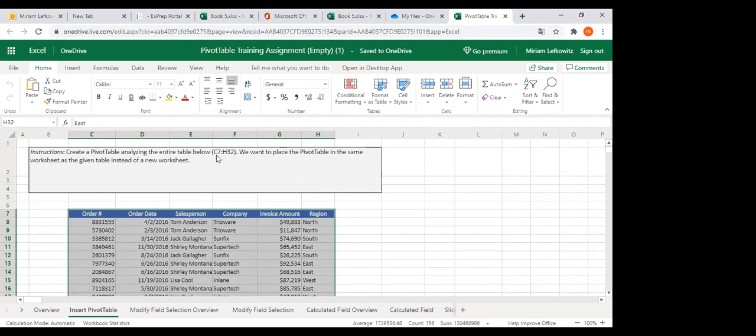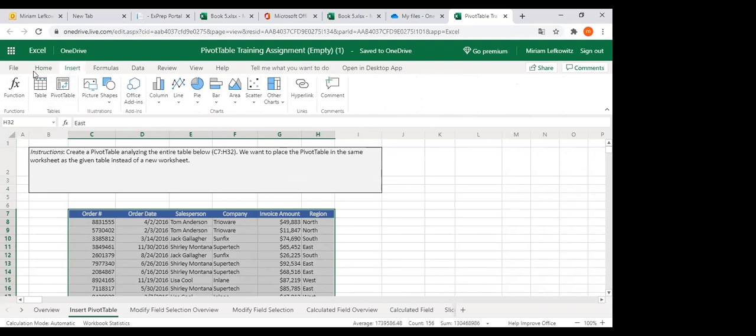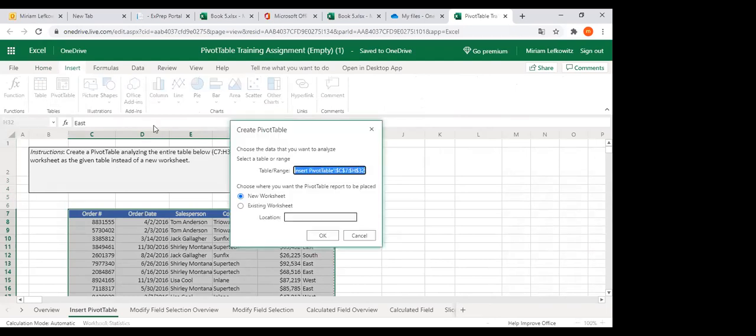You could do it later or you could do it now, it's up to you. You don't have to highlight really, because you can also select it here when you say insert pivot table. Then you would highlight here C7 until H32. Notice that you have all the dollar signs, so it means it's a fixed table. It's all fixed reference. We talked about the dollar sign C, dollar sign 7. I prefer to do it on an existing worksheet, like the instruction said.